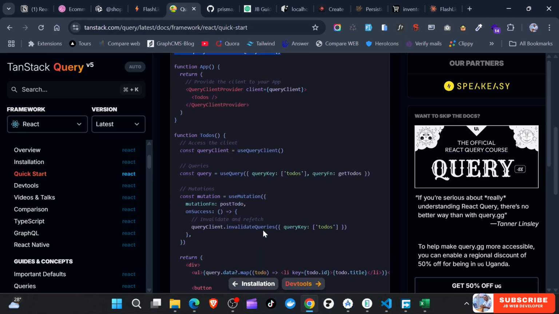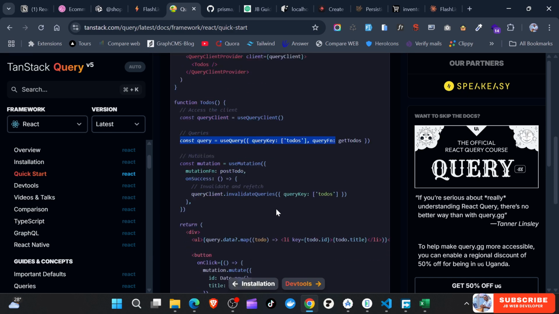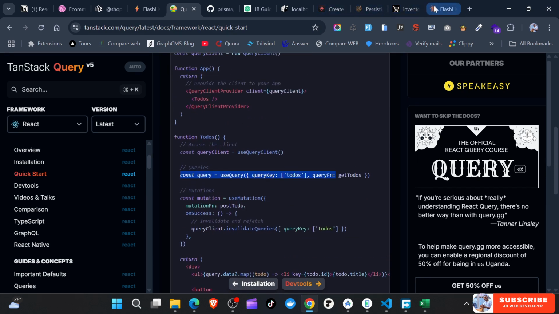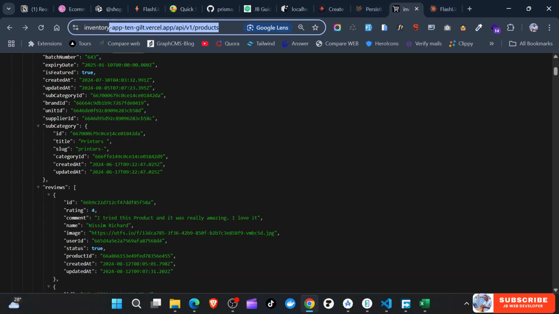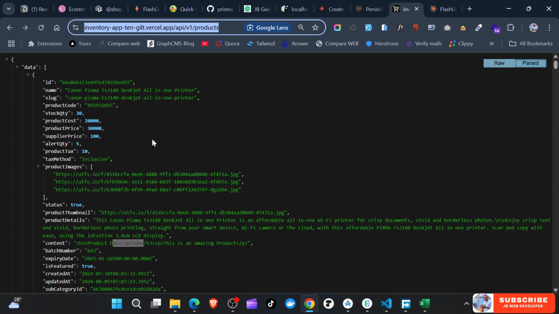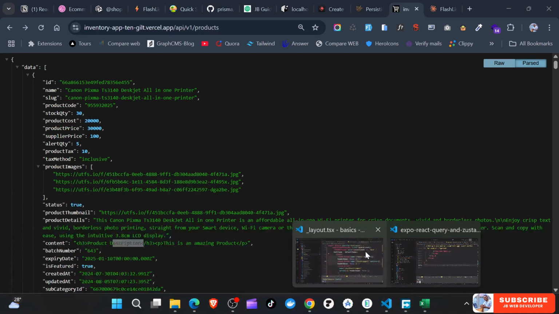That's good. Now to use it, let's first get the API. I will give you this API here, which is going to give us all these products. Let me copy this link. By the way, we developed this API.